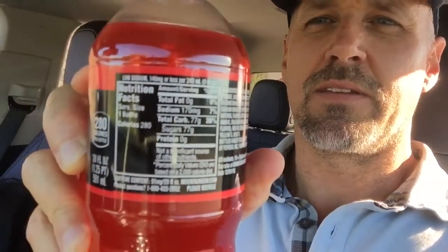And so one bottle is considered a serving size, and that gives you 77 grams of sugar. You can see it right there. Hopefully you can see that. Anyhow, 77 grams of sugar in one of these bottles. And 77 grams of sugar is enough to start to suppress immune function. It definitely affects liver function. Like I said before, it changes our liver's ability to process glucose. And when glucose gets too high in the liver, it starts to convert it to triglycerides, which is fat in the blood. And that fat in the blood has to get stuck in a fat cell.